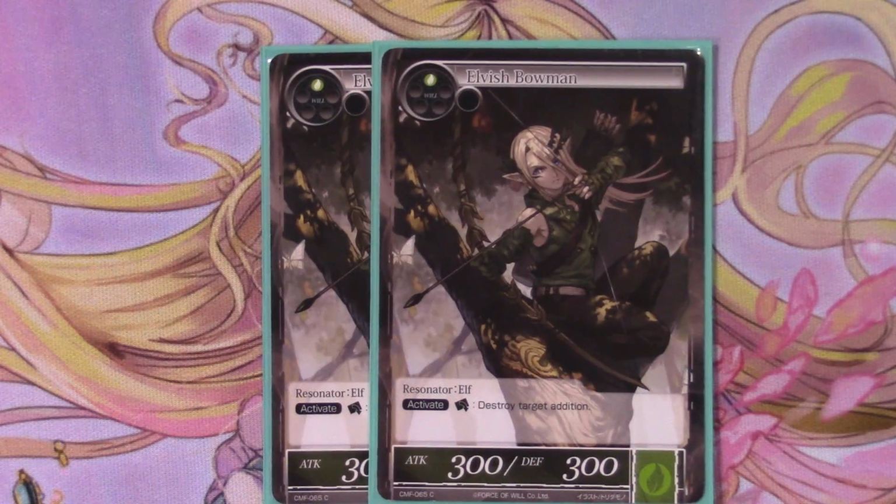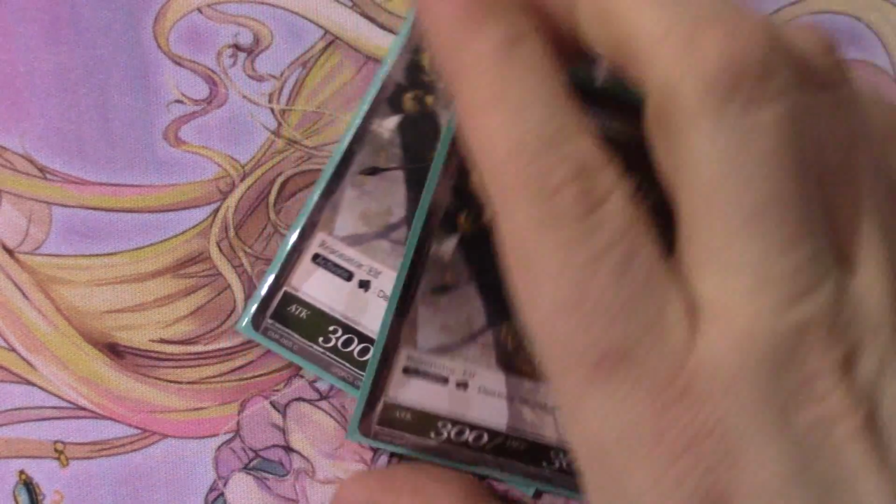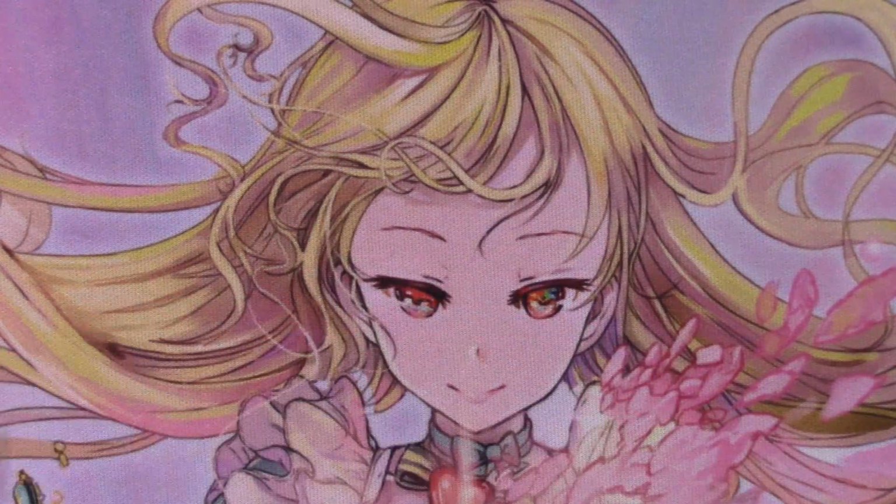For our green out of the sideboard, we have 2 Elvish Bowmen. This is really important for the mirror match, or I guess anytime they might want to have additional removal. When they're playing robes in their matchups, if you don't have a way to get rid of them, it can be really, really awkward for you. So I think 2 Elvish Bowmen is fine, but it's something that you definitely want to have, something to consider in your sideboard.